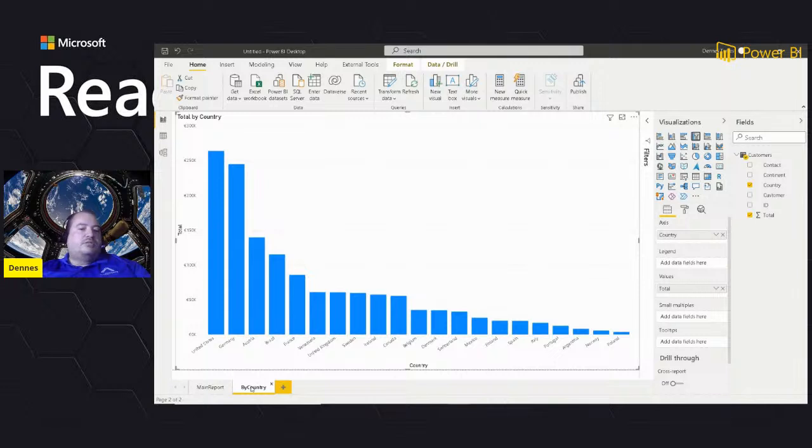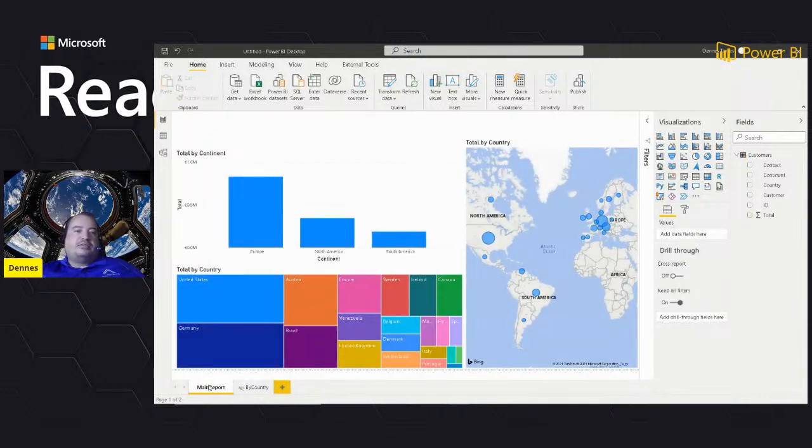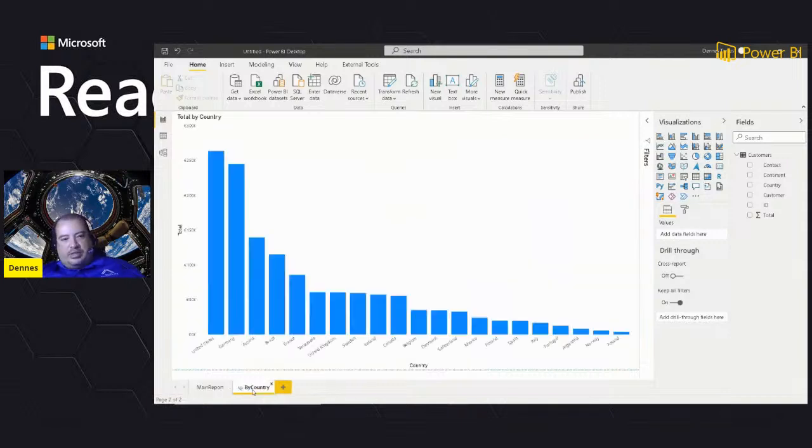And it's interesting that I don't need this page to be visible. What I mean about being visible, I'm building a report that I'll publish to the Power BI service. I'll publish this report to the Power BI service, but I can simply hide this page. So only the main report will be visible in the Power BI service, not the second page. But why did I build the second page in this case?